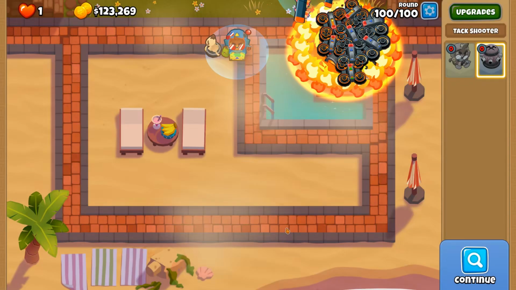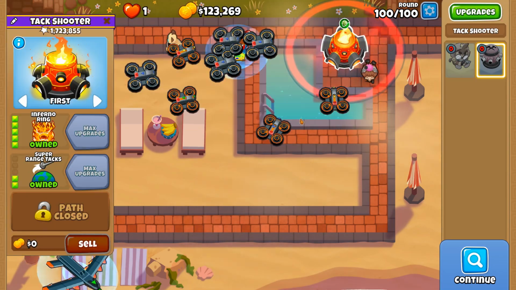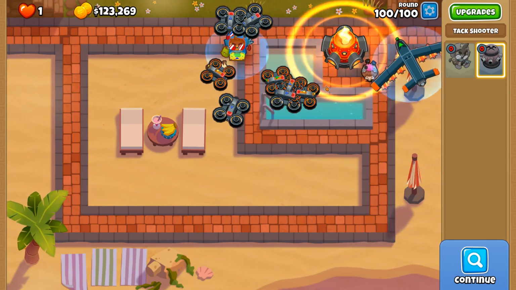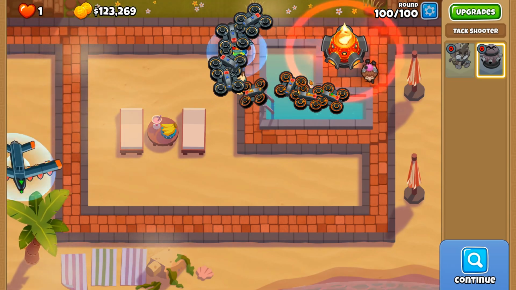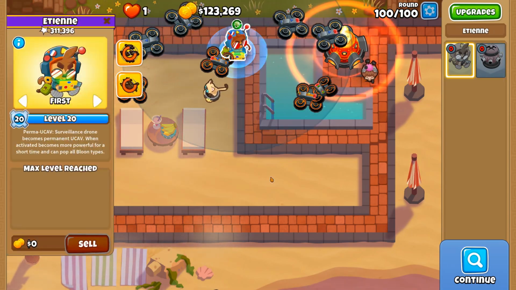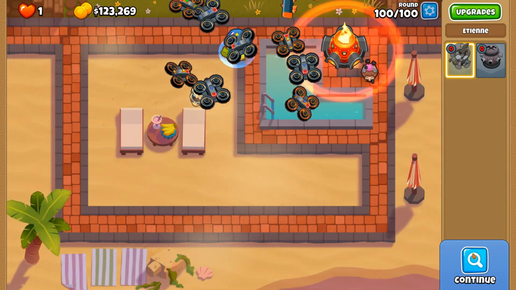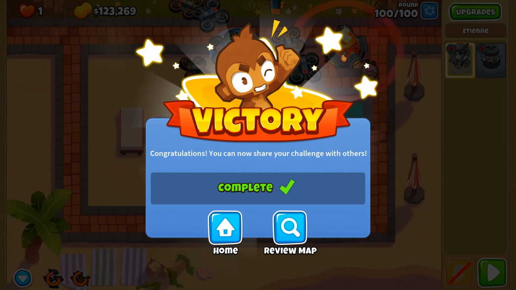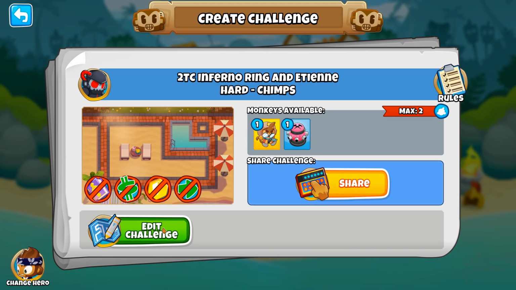Luckily. Thank you all so much for watching. This has been Etienne and Inferno Ring. Obviously, the spawning of those two were the other way around when it comes to the actual chronological order of when they were spawned, but I'm sorry about that. I'm so happy that we managed to do this 2TC in its nerfed state, with both UCAV and Inferno Ring's Pierce being nerfed over the years.